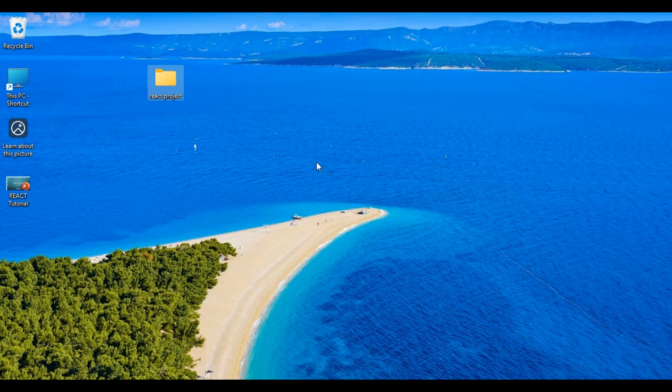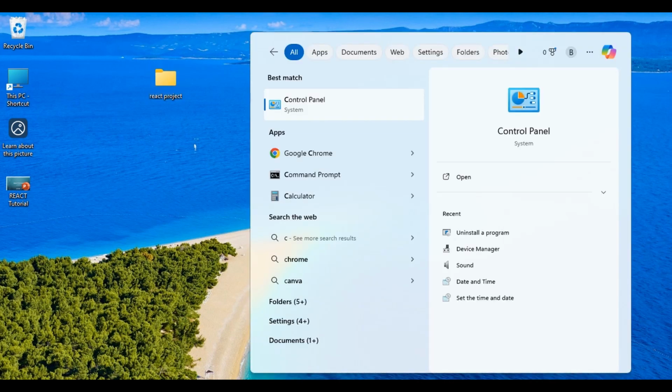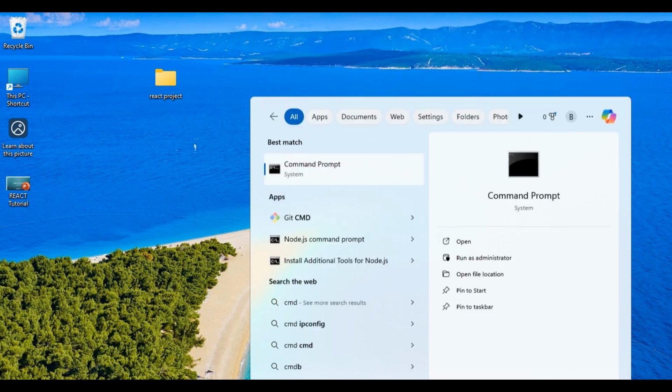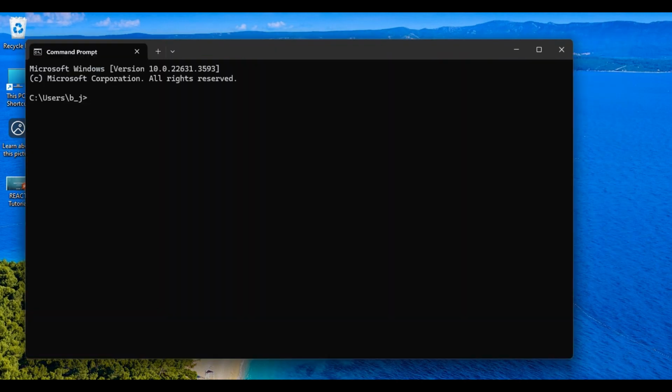There are actually two ways of creating a React app. One is you could create a React app using your terminal. If you have your terminal open, you could create that React app from here. You could navigate to the desktop, and you have to navigate to this project to do that, but a simpler approach is to simply make use of VS Code.